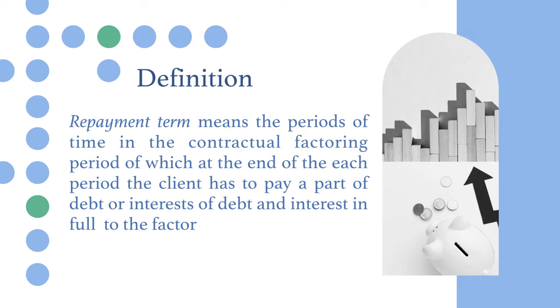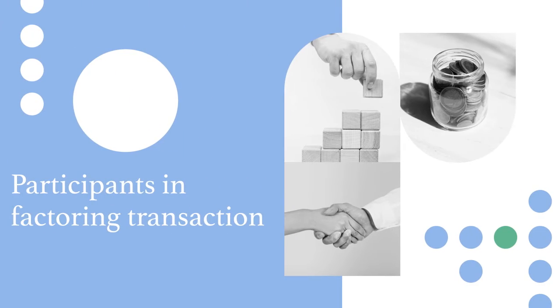Another descriptor related to factoring is repayment term. Repayment term is the periods of time in the contractual factoring period, at the end of each of which the client has to pay a part of the debt, or the debt and interest in full, to the factor. That's for the definition part.